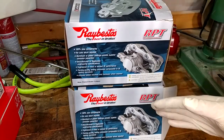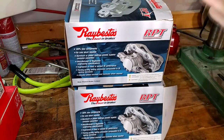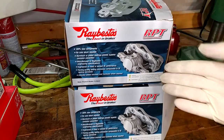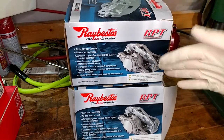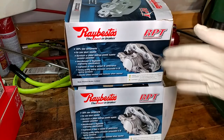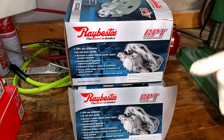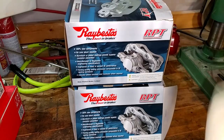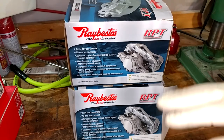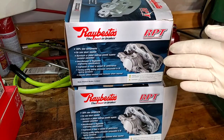Moving on - I've had fewer issues with calipers, and I've used calipers from just about everybody: AutoZone, Napa, Advance Auto, Raybestos, all the major guys. I've used stuff from about $12 a piece up to something like these which are more like 50 or 60 bucks a piece. Many moons ago I talked to a man associated with the engineering group at Chrysler - this would have been around 2005 when my '99 Jeep was a little more relevant.